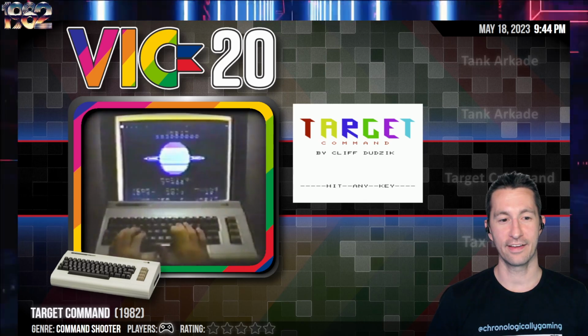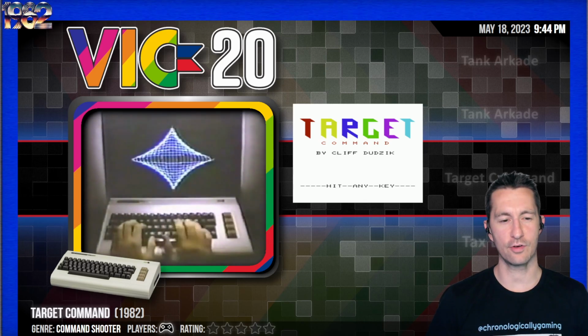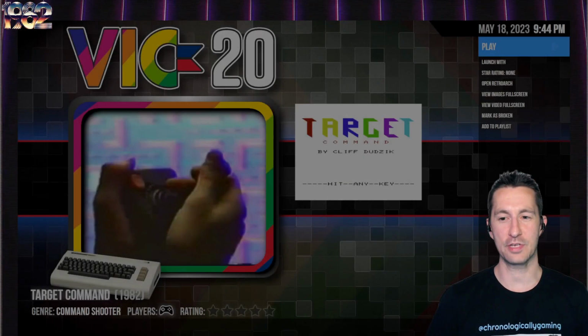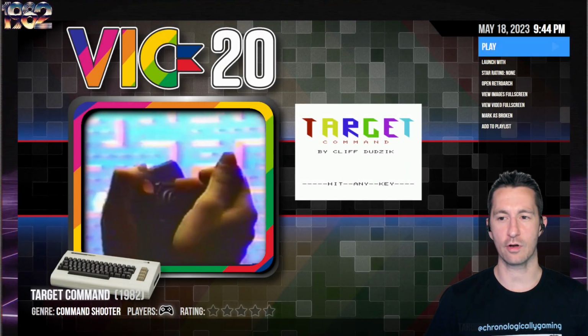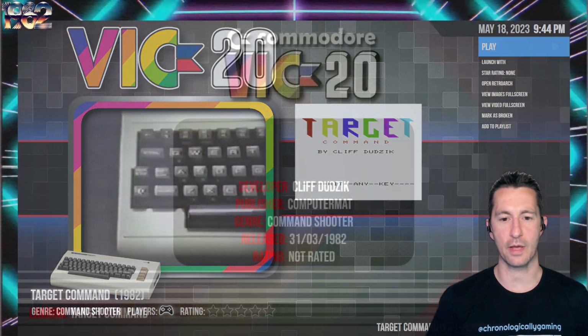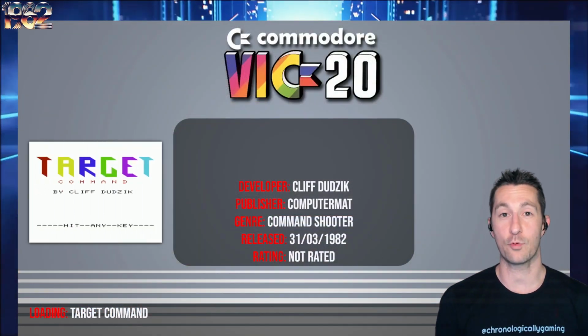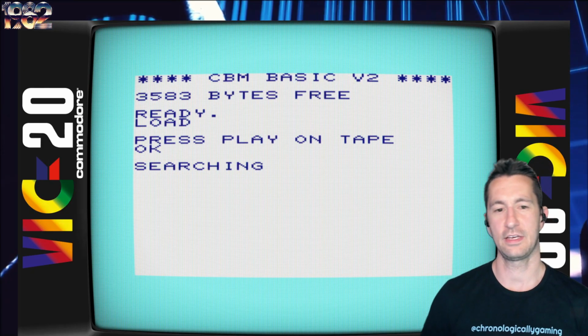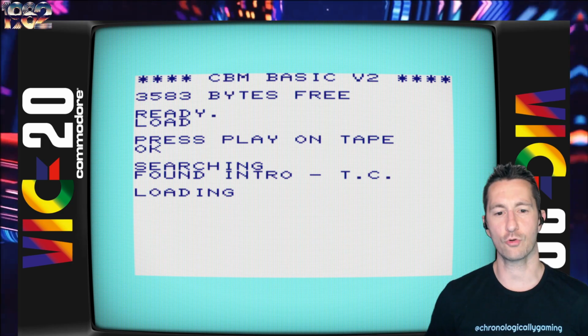Mere child's play for a true computer. Almost every game they've shown... Oh, well, that's not a game. But everything they showed on that commercial, we've checked out here. We have no box for Target Command, just a few screenshots. So let's pop in and play some Target Command, released at some point in March 1982 by Cliff Dudzik. Way to go, Cliff. Published by Computer Mat.